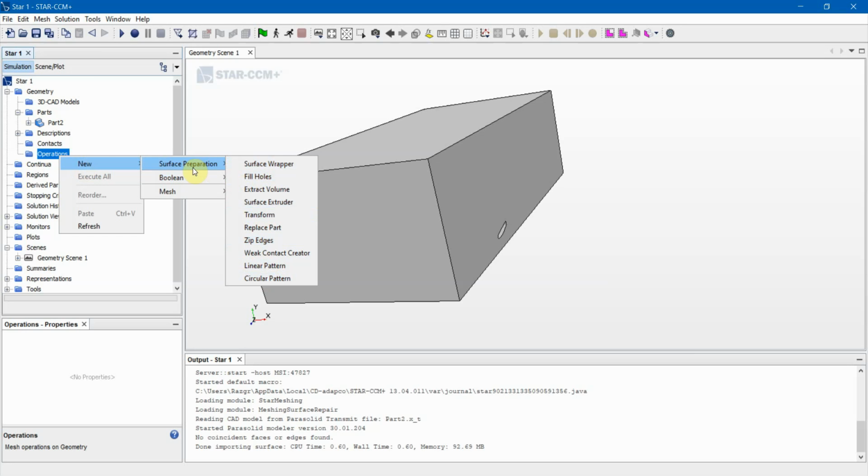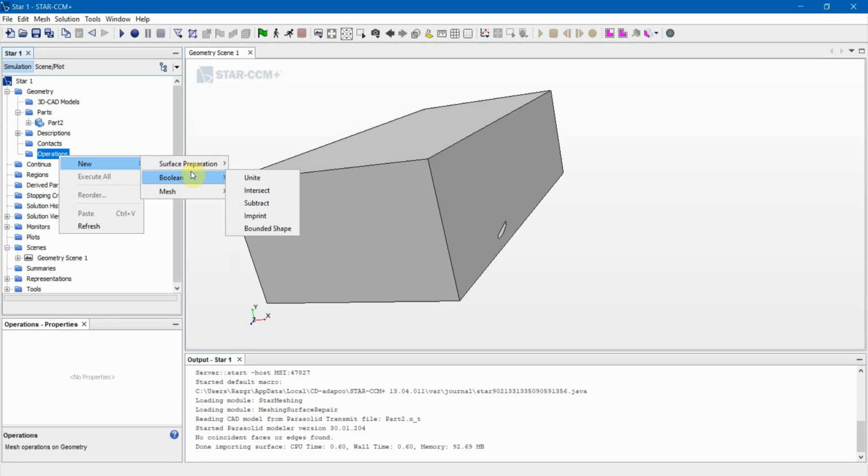So let's say you import a part that isn't the best geometry. Maybe someone did it, and maybe it's not your part. Someone did it really quickly, and there are, say, intersecting surfaces, or there are surfaces that are not closed, or things like that. Or, for example, maybe you're making a change to the CAD. Maybe this is another iteration. Say you want to fill a hole, you want to extract some volume, you want to change some parameter of it. You can prepare the surfaces for meshing through here.